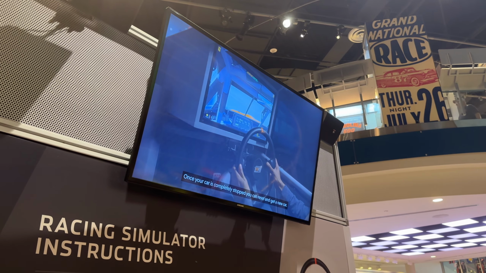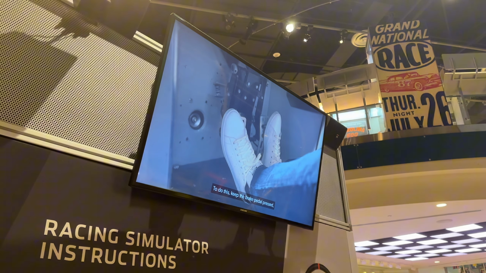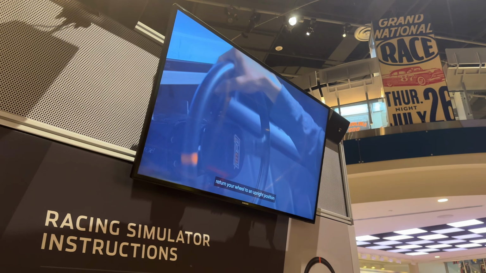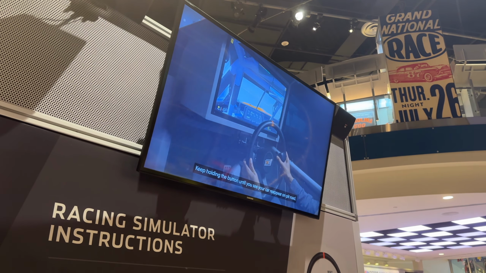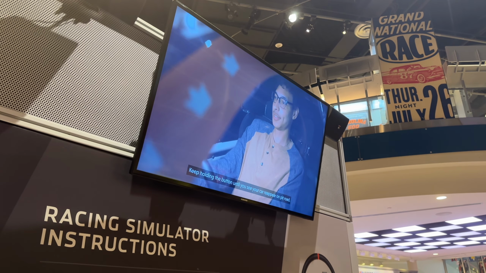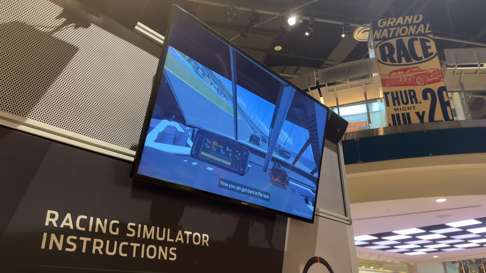Once your car is completely stopped, you can reset and get a new car. To do this, keep the brake pedal pressed, return your wheel to an upright position, and hold down the red button near your right thumb. Keep holding the button until you see your car reappear on the road. Now, you can get back in the race.